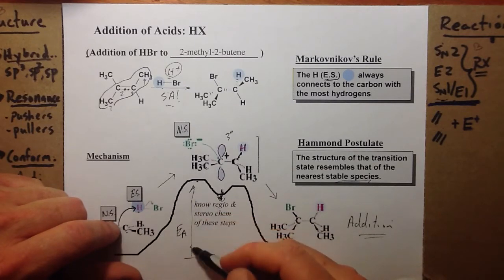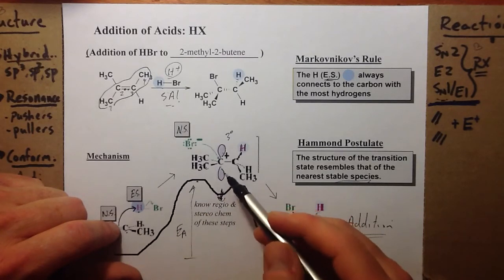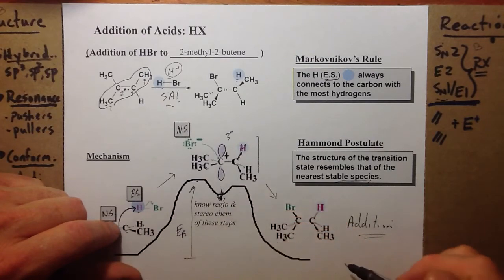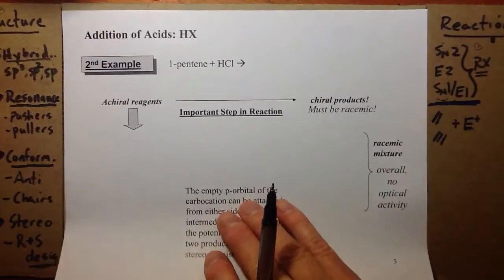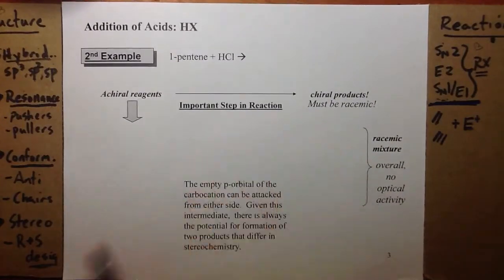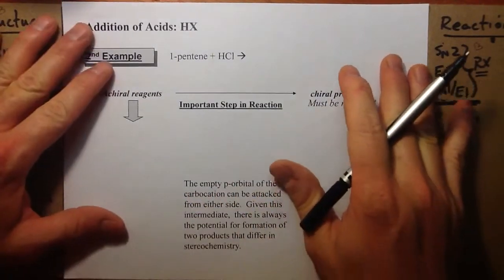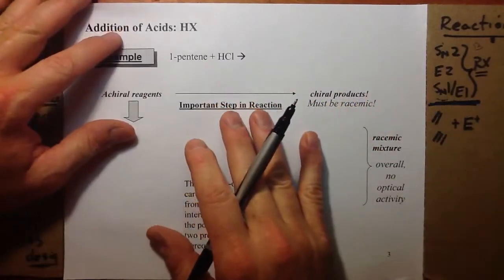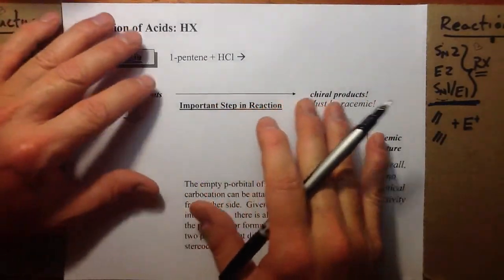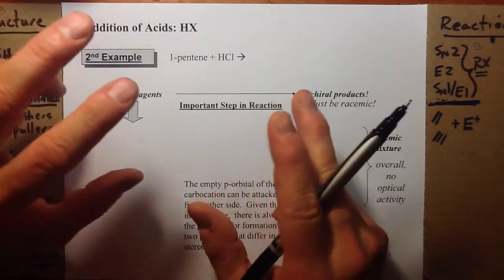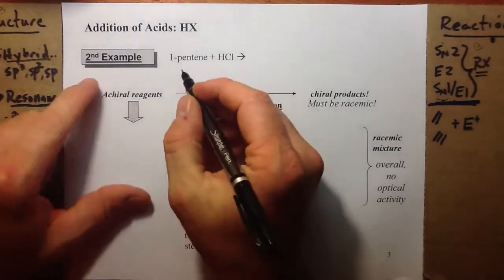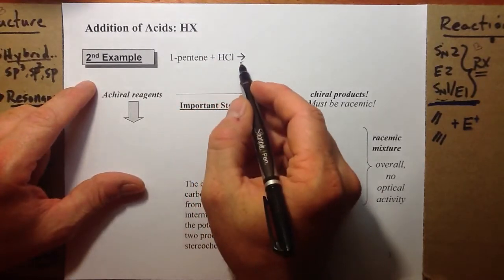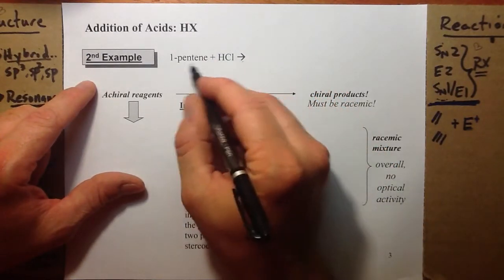This is the rate limiting step. So whatever carbocation is most stable dominates the direction of the reaction. All right, let's finish with this slide, at least our discussion of the mechanisms and the details of polar reactions. And then we'll finish with an anti-Markovnikov addition using radical reactions. 1-pentene plus HCl. So we need to make some notes.